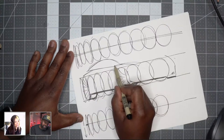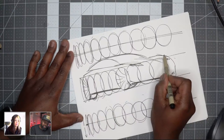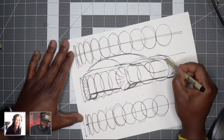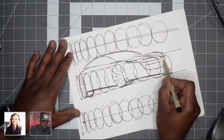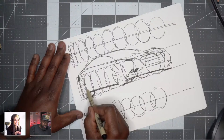Little did you know, as you were warming up, you have been practicing. Wow. How to draw a car, right? Because there is an amount of wheel wells in between the wheel wells, right? That's a thing. Yeah, there's a certain number. I'm not going to get into the mechanics of all that, but if you are really interested, I do have videos on that. It's about 3.5 wheels, depending on the length of the car, or the type of the car. But in any case, if you're hoping to learn how to draw a car one day, there you go. Right. And it's not perfect, but it's a reasonable representation of an automobile concept.